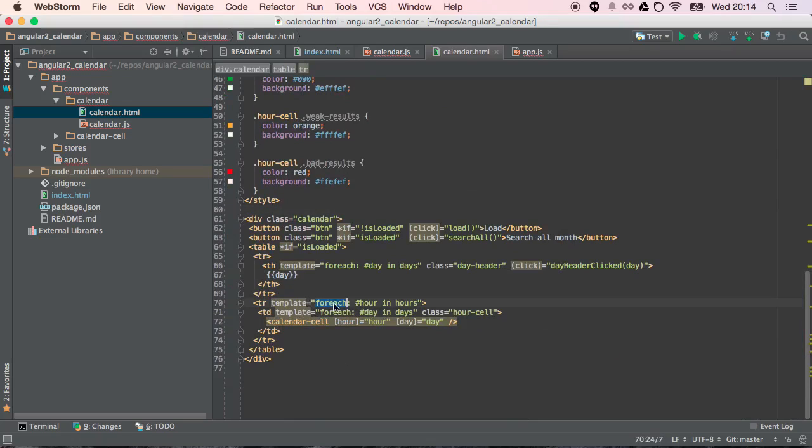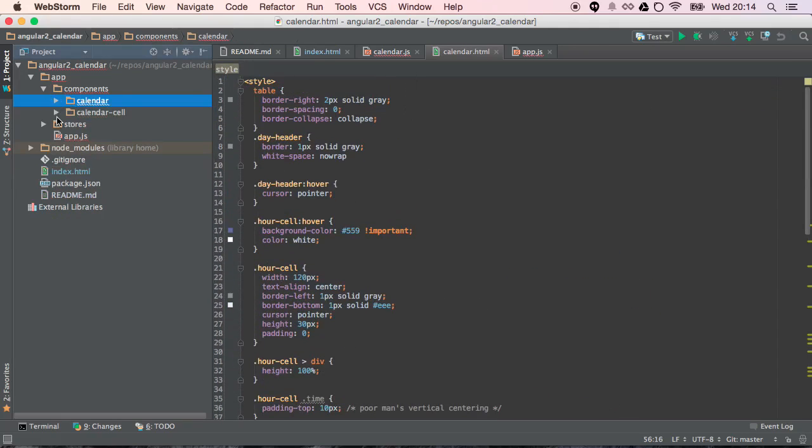And he has here template for each hour in hours, day in days, stuff like that. So obviously, and he's got these star if. So great. He's got things that we can look at how he did it and then replicate it.